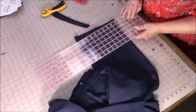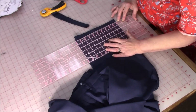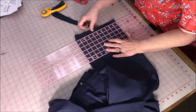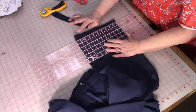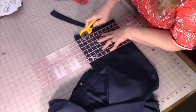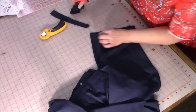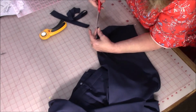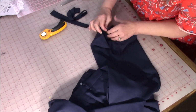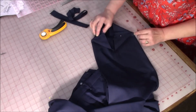Let's go ahead and do it to this side now, lining up my pant with the grid, measuring down 1.5 inches and pulling out a little bit of the front, a ½ inch more than the back. And snip the front. Side seam, open it up a little. Out seam, open it up a little.